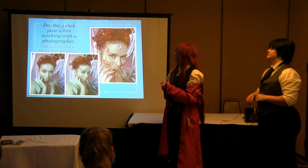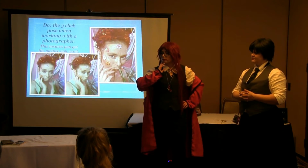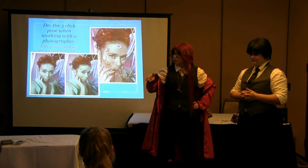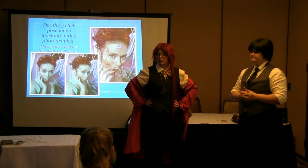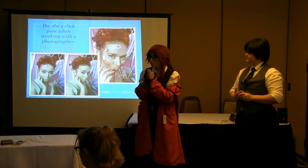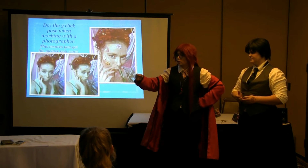Yeah. So, do the 3-click pose when you're working with the photographer. This is going to ensure that you're going to get the angle you want. 3-click pose means you get in the position you want, and you go 1, 2, 3. You're doing just three different slight movements with a head or moving a prop slightly to get what you need. Now, most photographers, especially ones that might be in this room right now, will tell you if you keep moving, even if it's slightly, they'll keep clicking. Whenever you hear the click of the shutter, move again. Okay? But generally, you can probably get what you're wanting in a 3-click pose. So you're keeping that pose and just moving one little section, whether it's the gun or the face or whatever, just before you go into the next pose.